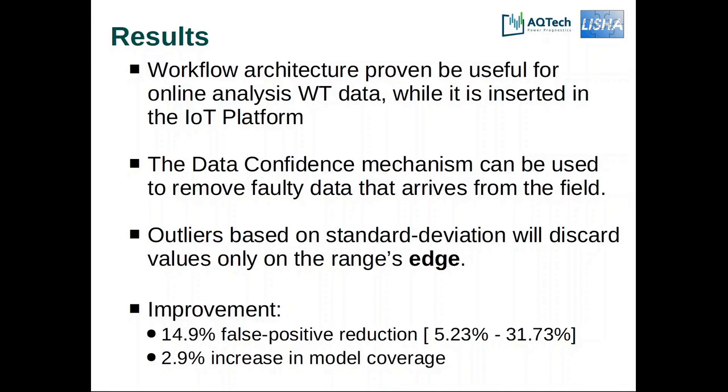The main results of this work are: the proposed workflow architecture to process incoming data at the Lich's IoT platform has been proven useful for online data analysis. The data confidence mechanism can be used to remove faulty data that causes false alarms.